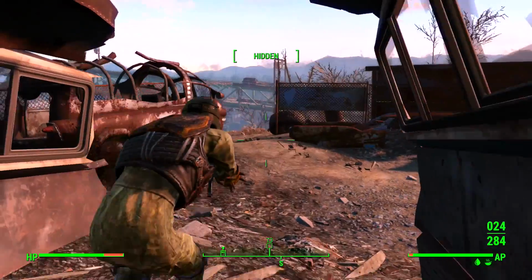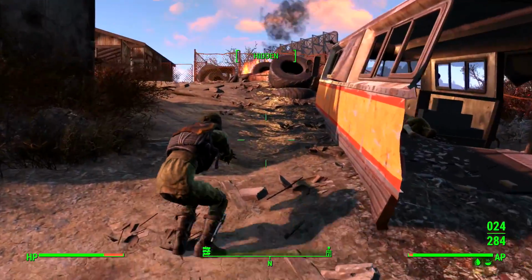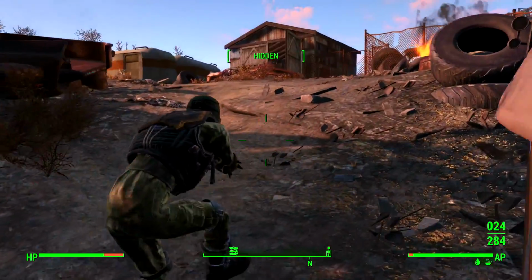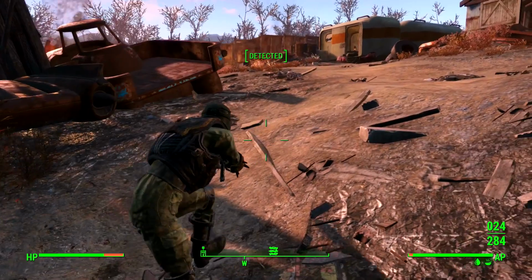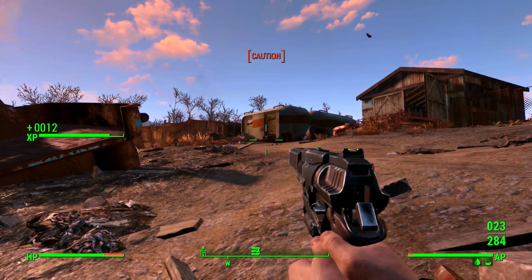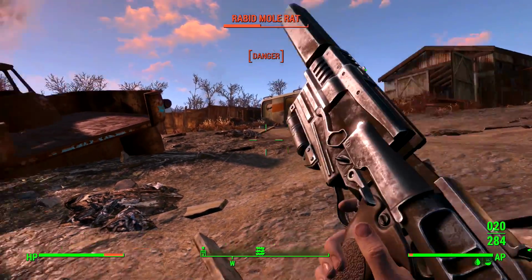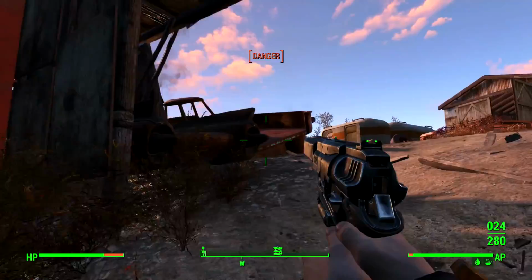Apparently this place was a bit of a settlement for the Children of Atom, which means that probably there's going to be a source of radiation around, which is always delightful and now in danger.